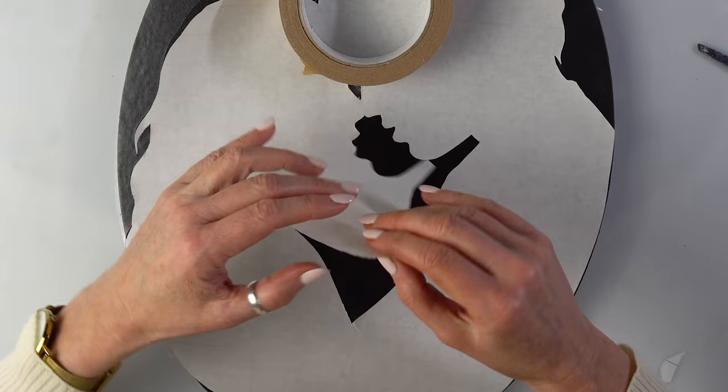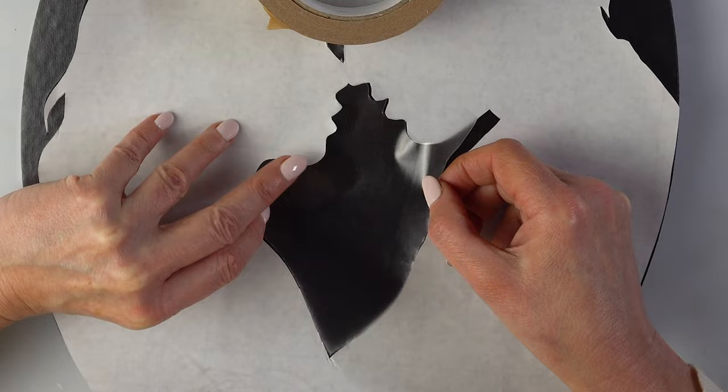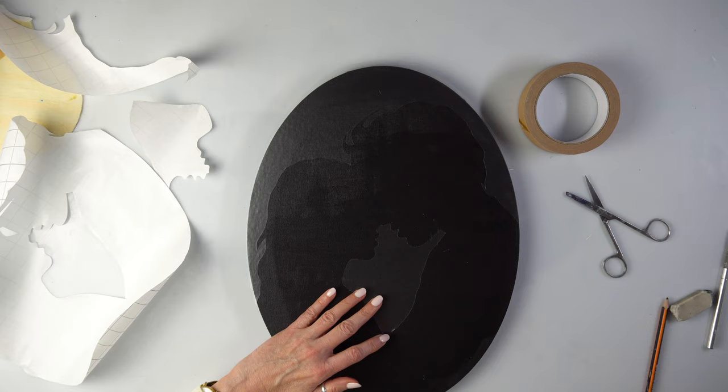I managed to peel it. Okay, that's the right place. That really changed everything, didn't it? Just this little bit. Okay. Now all we have is this little baby.